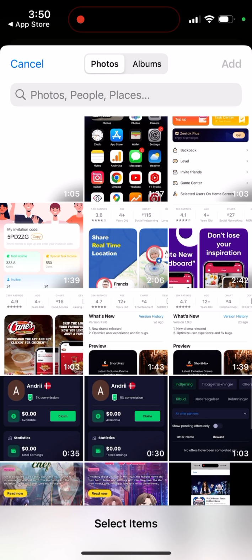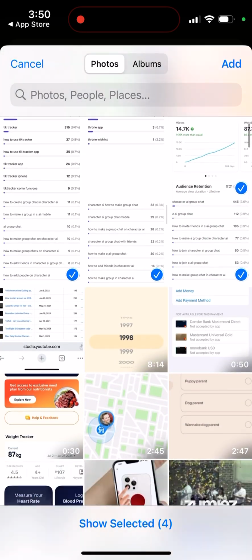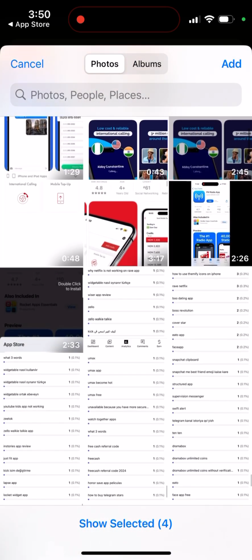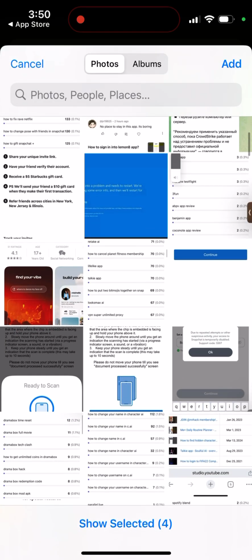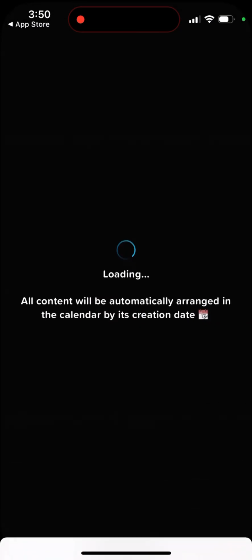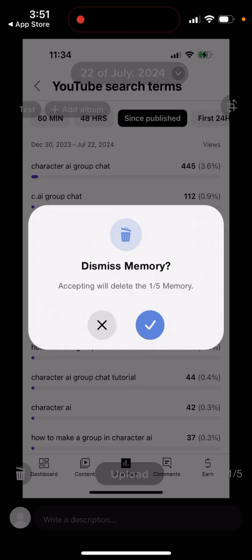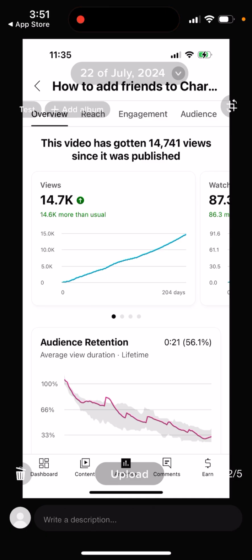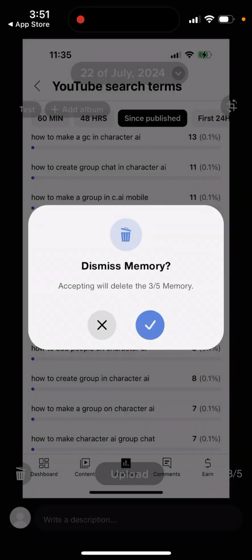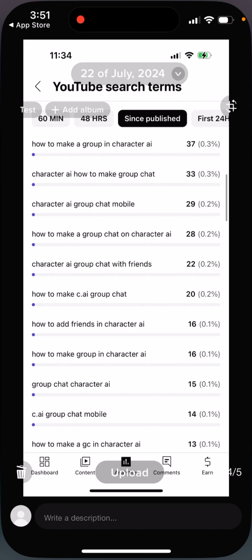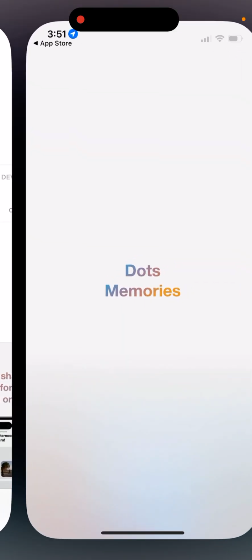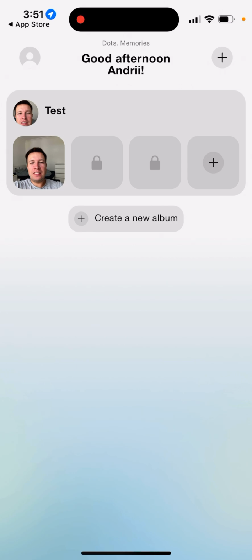And then let's just take a look at it. So for example, if I just have some photo or video and I just wanna upload it. So whatever, for example, I just wanna add this weird photo. Then I just select album. And then I can just dismiss memory, or I can just, oops, something weird is happening actually, I don't know. So basically, again, let's try it out.